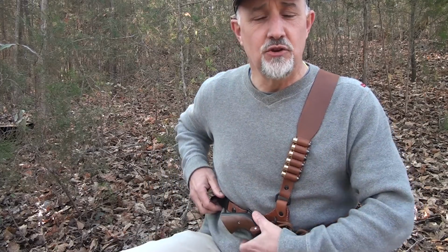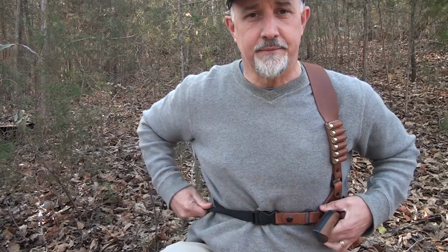Now, if I want to carry something, like I have some binoculars or I have a camera, you can also adjust this and bring it around more to the side. So now I have a real true cross draw coming across this way, and yet I can put things right here. Also, if I want to adjust it back around, this leaves my shoulder open to be able to shoulder a weapon, a rifle if I'm carrying a hunting rifle or something like that. So this is really great for hiking, for hunting, for doing a lot of different outdoor activities, especially if you're in a boat, if you're on a snowmobile, on a four-wheeler. Having it right up here is perfect.